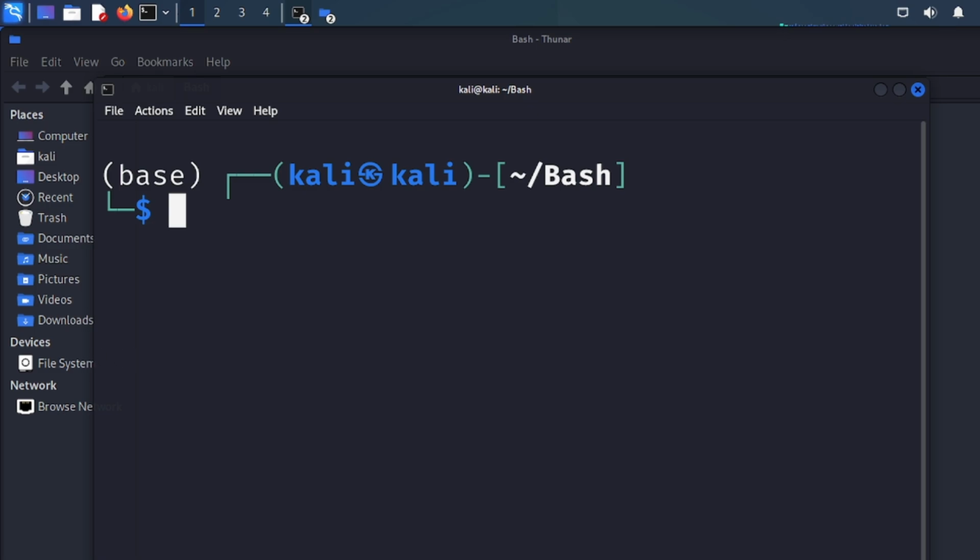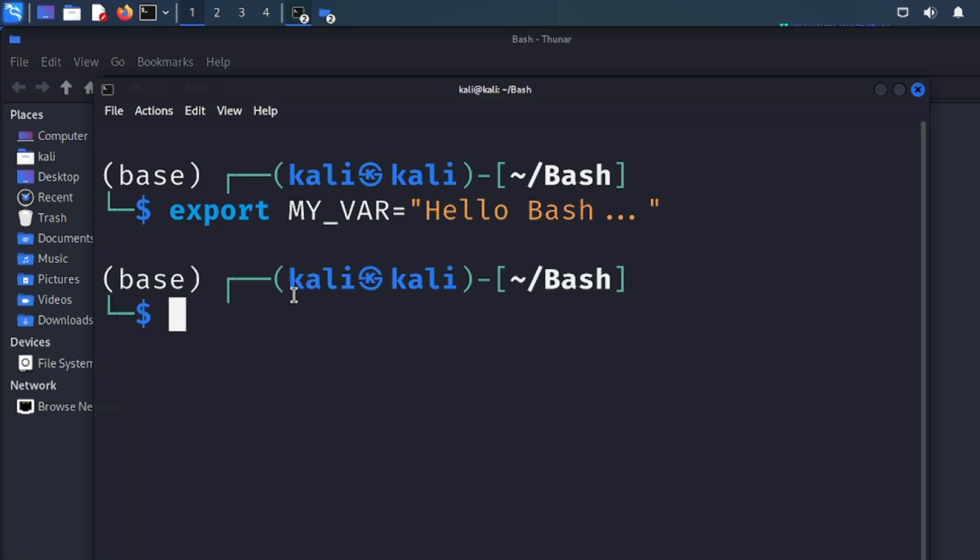If you want to create your own variable, you can type something like export MYVAR, and let's say we set it to "hello bash". Once I hit enter, let's see if this information exists by typing echo $MYVAR.